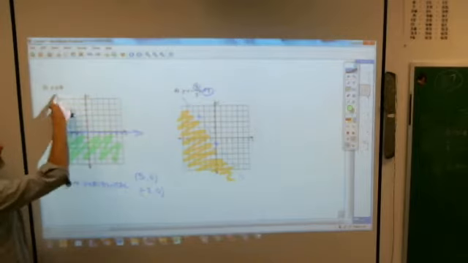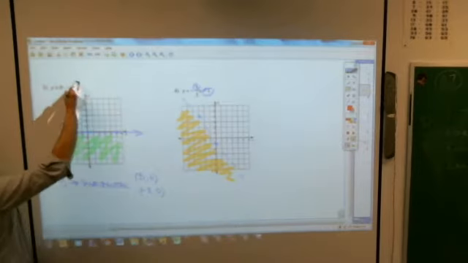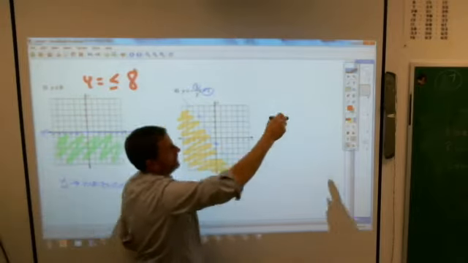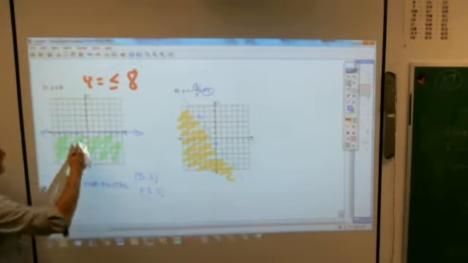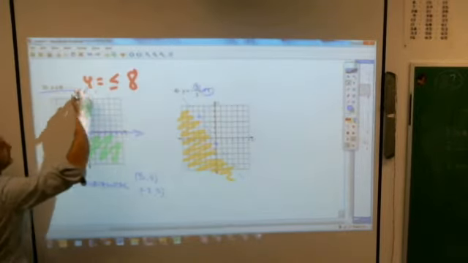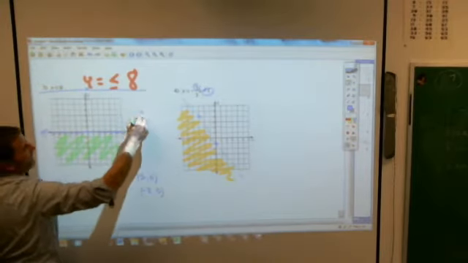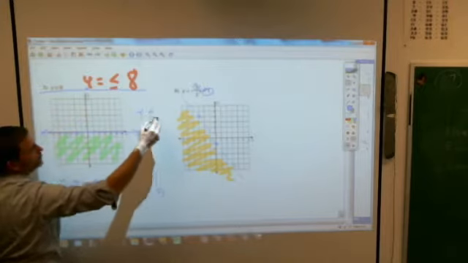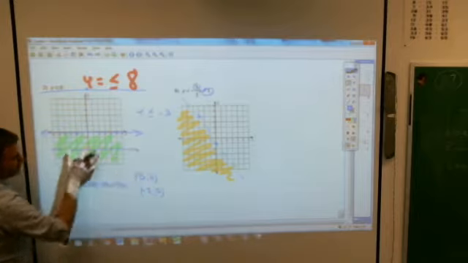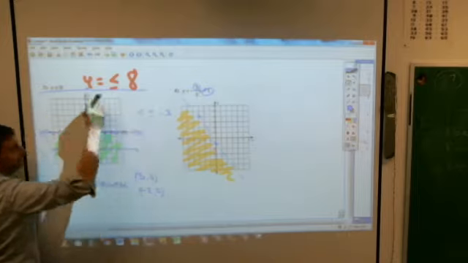If it would have been y is less than or equal to 8, boys and girls, kids of all ages, if this was what you were graphing, I should go to a pen. That means here at where y is 8, which would be here, what, 6, 7, 8, it's a horizontal line there, and you're shading below that. If it was y is less than or equal to -3, it's a horizontal line here, and you're shading underneath it. All y equal ones, if there's no x in it and it's just a y, it is a horizontal line.